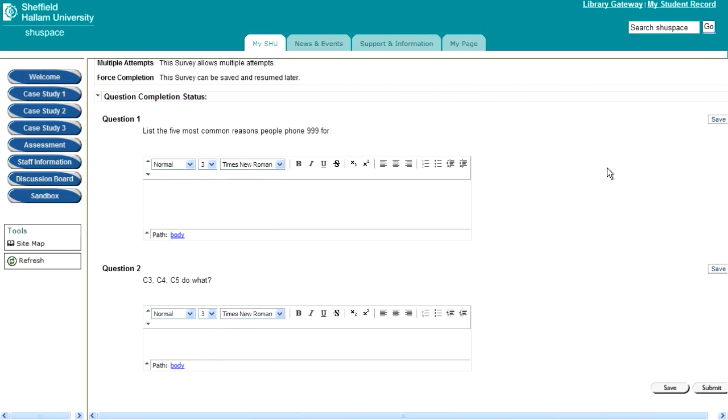So as we scroll down, most tasks will have a number of questions associated to them. And in this one, there are 2 questions. And underneath is a space for you to actually put your response to those questions. Over on the right hand side here you can see a couple of save buttons, and there's also a master save button at the bottom. As the name implies, that essentially will just save your progress how you are at the minute, but not actually submit it, which is what the submit button is for.